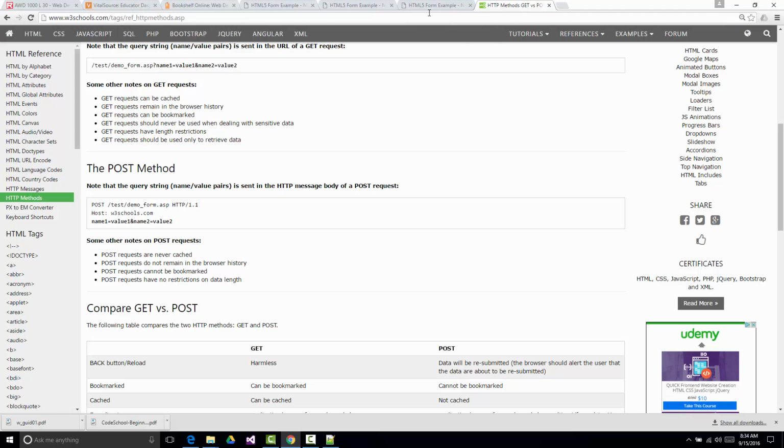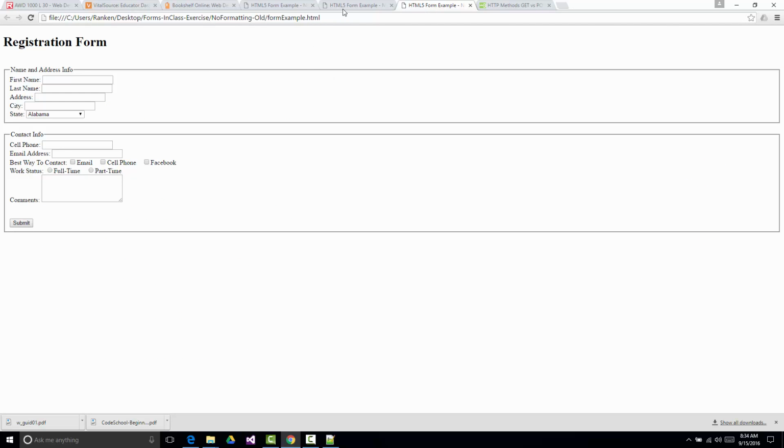All right. So I mentioned to you that when we do a get, it does this. But when we do a post, it does that. It doesn't show it. Well, it still has to send that information, right? It still has to send information, but it hides it in what's called an HTTP header. Okay? So the post is considered to be more secure than a get. That doesn't mean that people can't find information that you put into a post. They can, but it's harder.